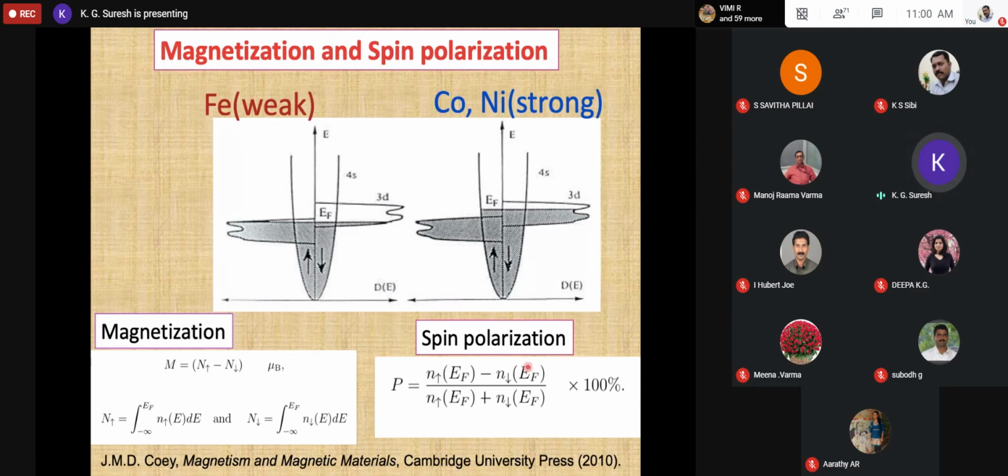Now, another thing which is not really taught even in an MSc class is, when you talk about magnetism in metals, things are slightly different, because for metals you have to talk in terms of the energy bands. Of course, insulators also have energy bands, as I showed earlier. But here the picture is very important because you have to really know the density of states of electrons at the Fermi level, since it is a metal, with thermal conductivity, electrical conductivity, and so on. All these properties are going to be determined by the density of states at the Fermi level.